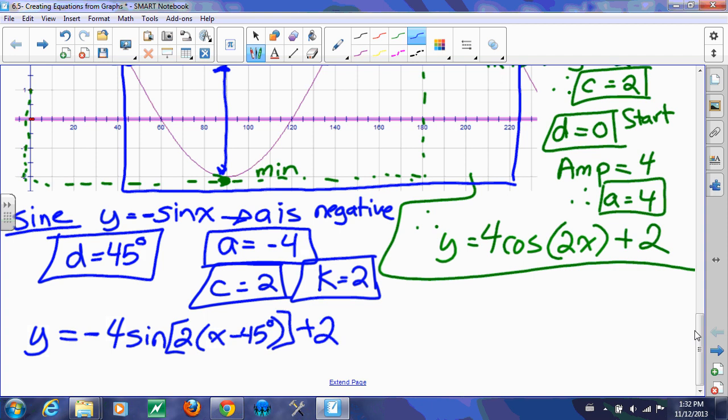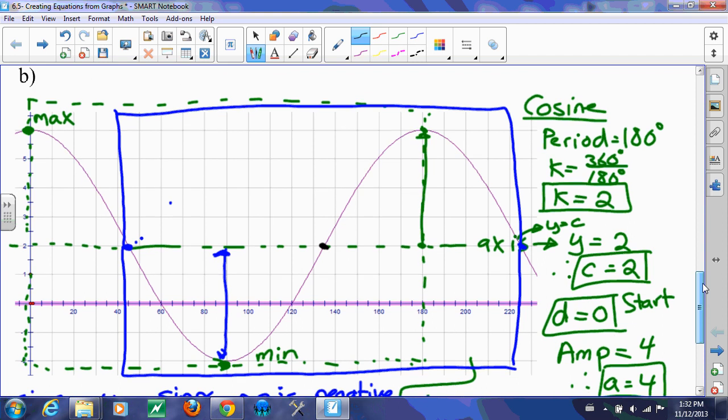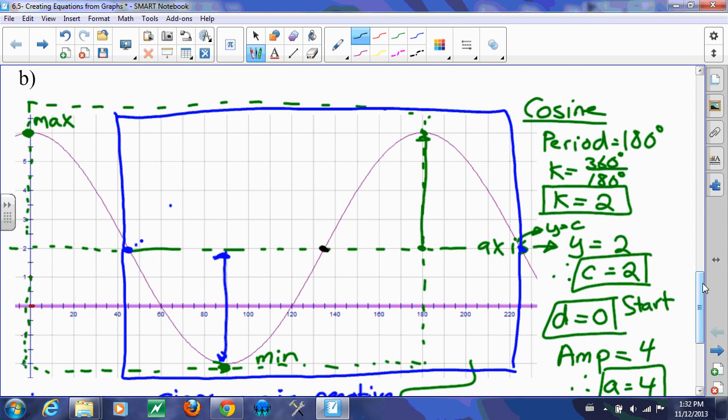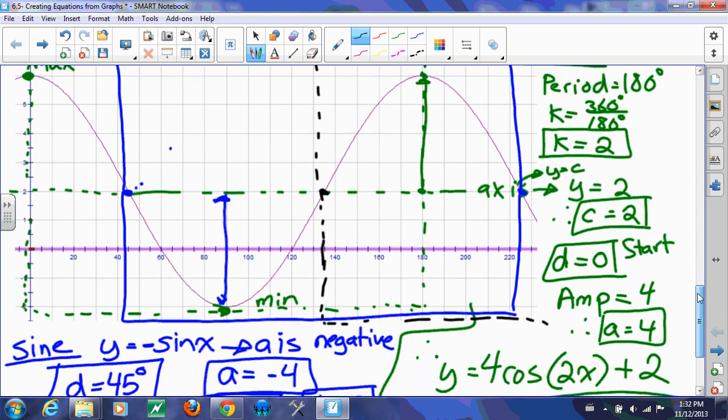The other option, ladies and gentlemen, and again, there's more than one solution depending on how you looked at it, is if you started here. If you decided to start here, it's a perfectly correct answer as well. You just wouldn't be able to get one complete box in your diagram. That's okay. You already know the period from before.